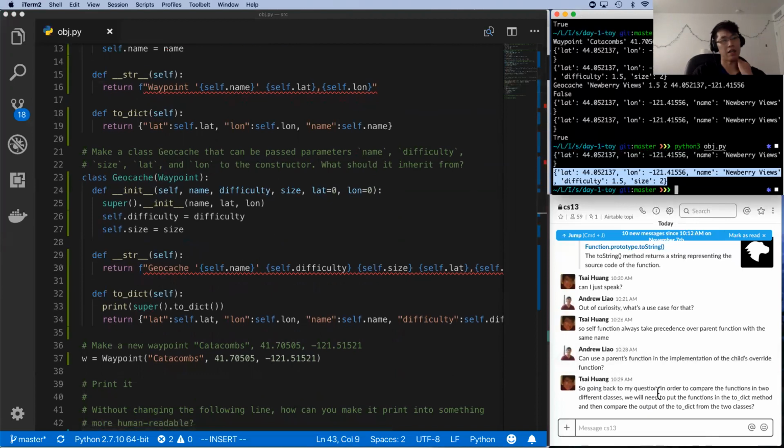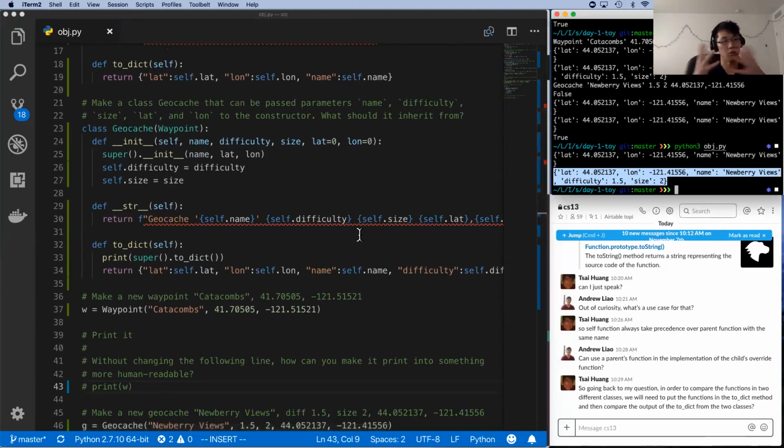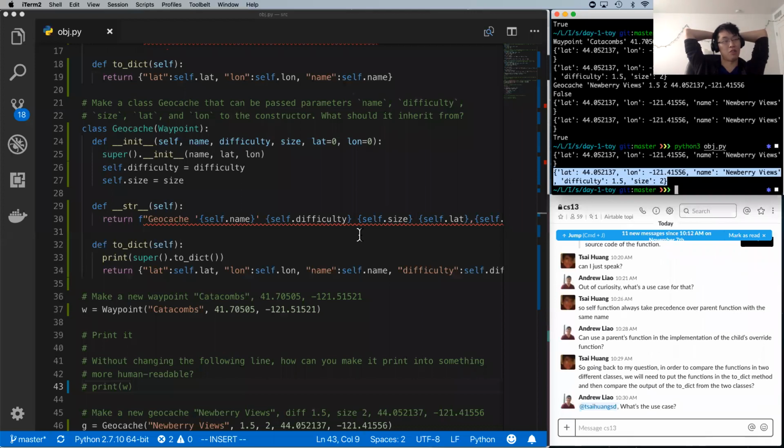Okay. So in order to compare the functions in two different classes, we need to put, yeah, I guess you could do that. You somehow have to stuff it inside of a dictionary. But even then, the only way to inspect the function bodies is to read the code for them, I guess. I don't know of a way of comparing functions. I don't know if that's something that's done much besides just inspecting the function bodies and reading them.